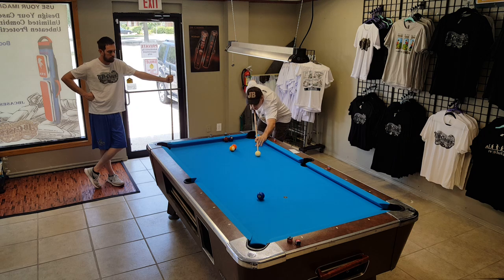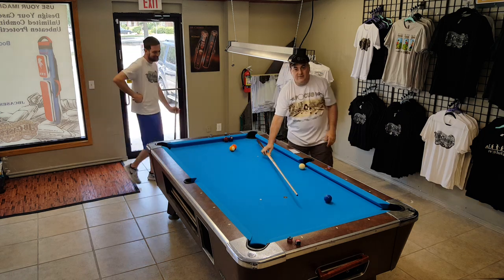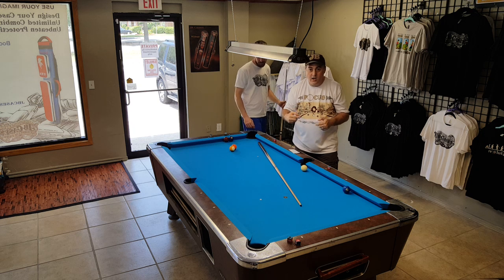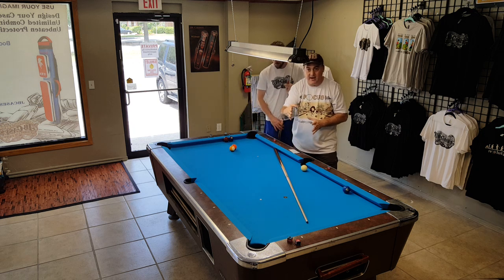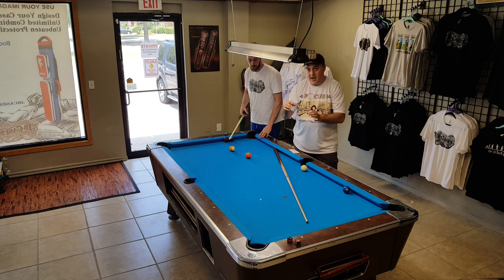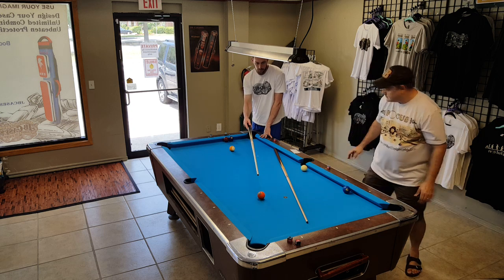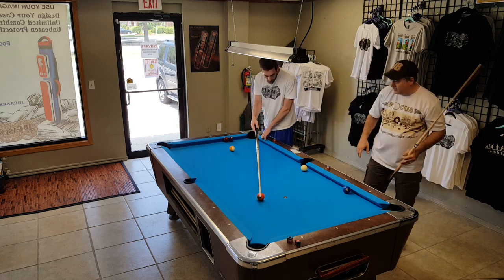One last shot and we'll see if I can bring this ball straight back to me. Can't even make it. So as you can see, folks, I've got a long way to go to get my stroke grooved in right there where it should be so that I not only know that I'm aiming right, but I also know that I'm hitting right. Matt, you want to go ahead and hit a couple balls? We'll see how Matt does here.